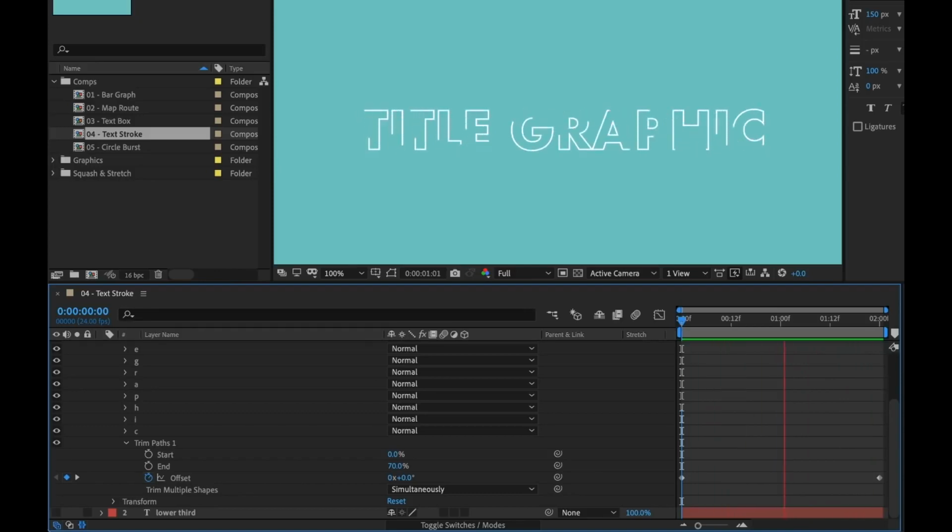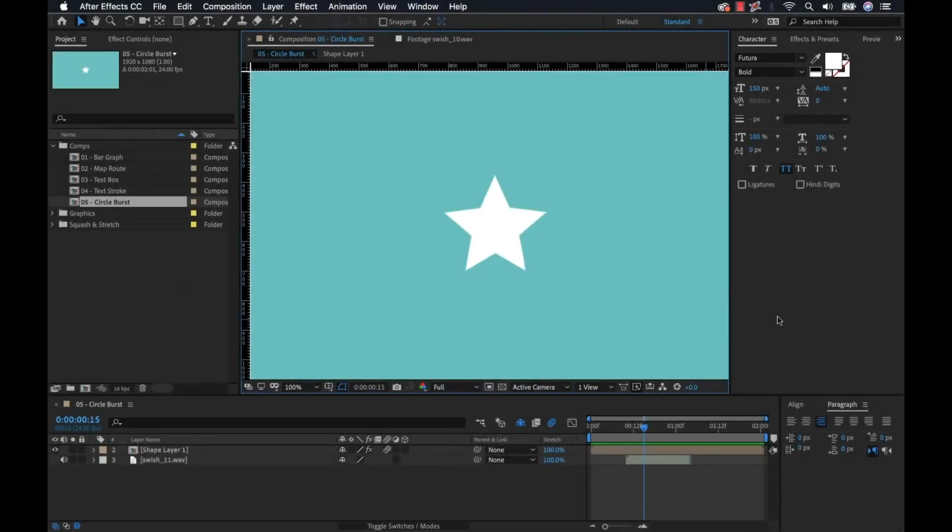Pretty interesting. For my last example here, I'm going to be creating some circle burst elements. Now these really are great to help visualize movements for other elements such as shape layers or text elements, and they don't have to be in the shape of a circle. Obviously, if you're using these on text, you can have just a few shooting off of one side.